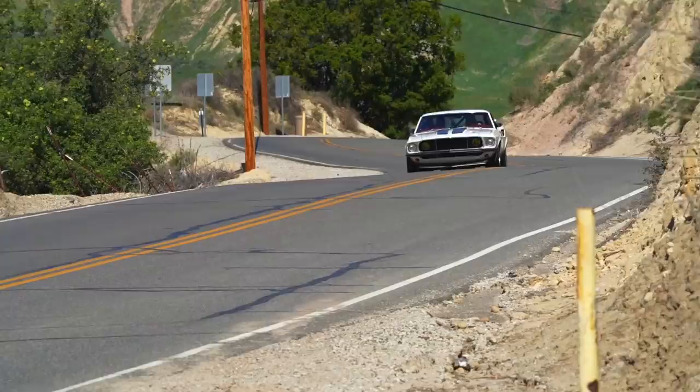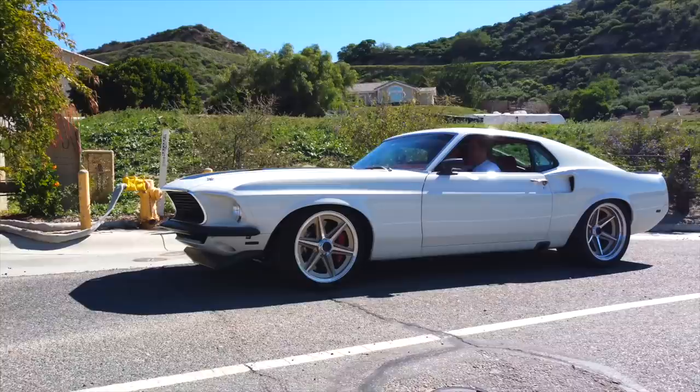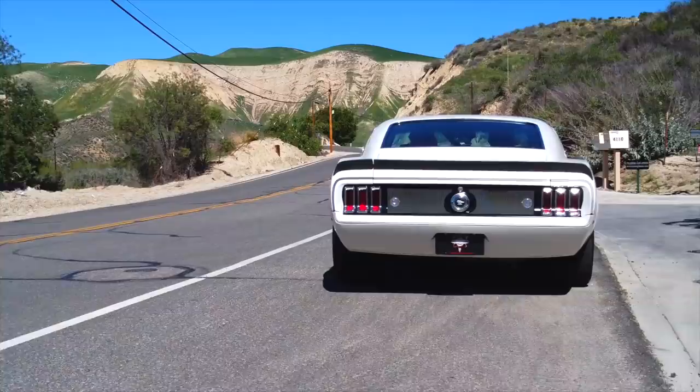So yeah, it's a very aggressive car. It's quite spirited. There's no air conditioning. There's no power steering. We wanted on purpose not to have something crazy. I want it to work together. I don't want it to yell and scream. I want it to look like it belonged there. So there's a lot of that work in the car.